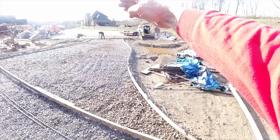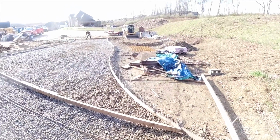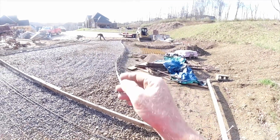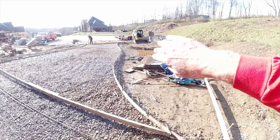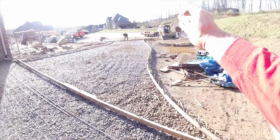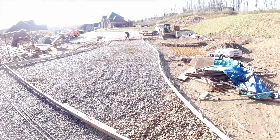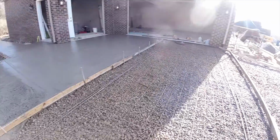Nice curve in that. We were working with this shape here for quite some time. If you do them just a little bit, it looks like a mistake. Too much, just looks crazy. So we just went for what we thought looked nice. And you can still drive a straight line. Let's head around back and see how they're making out.